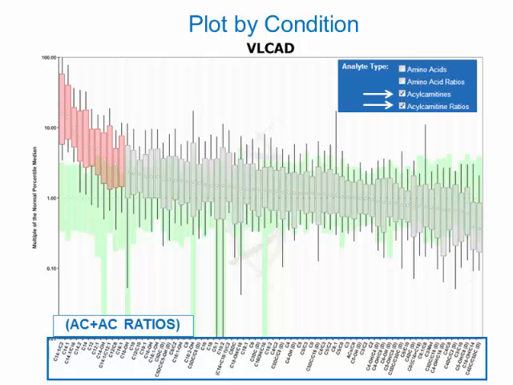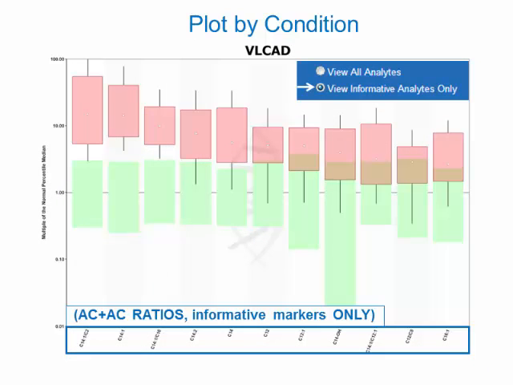By adding to the display all acylcarnitine ratios stored in the database, the plot becomes more complex, but the result is that more informative markers have been added. In the end, by selecting the option of displaying only informative markers, the final result is a clear, evidence-based summary of what could be called the biochemical fingerprint of VLCAD deficiency based on the analysis of neonatal dried blood spots. Not only are the informative markers revealed, but they are also ranked on the basis of the degree of overlap between the reference and disease range. This pattern is indeed unique to VLCAD deficiency.